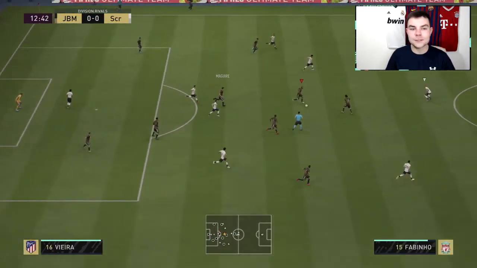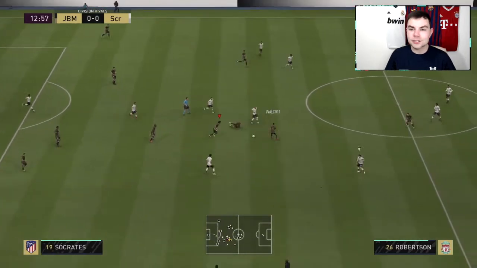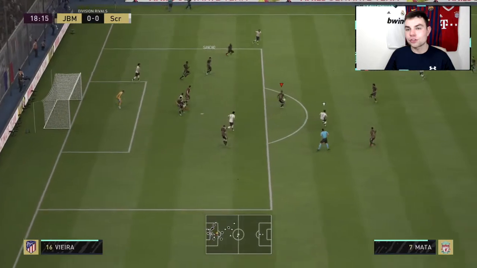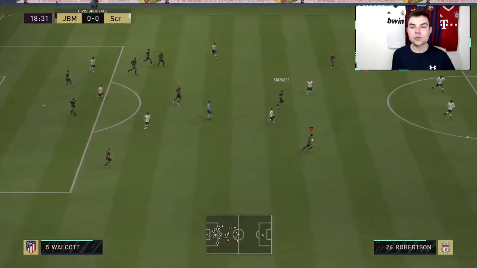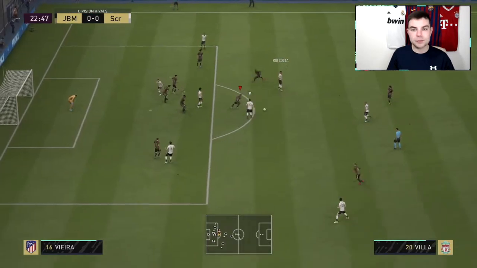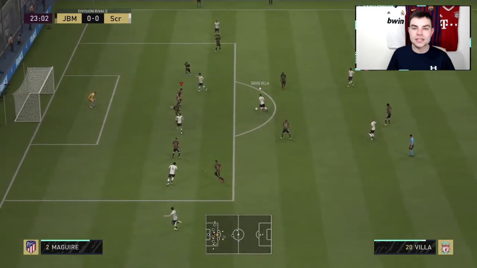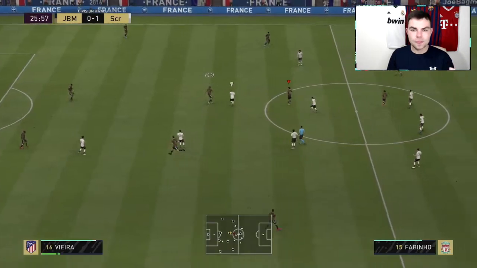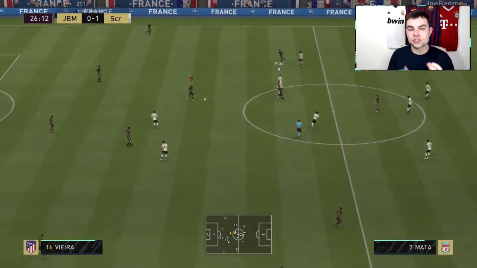I have to say that 85 stamina, it's good, but it's not the best for a CDM. It looked like at the end of that game there, Acuna had a lot of stamina left, Vieira was lacking. So in games in FUT Champions, going all the way might be a problem, but the way he plays, where he just sits back, it feels like it should be fine. But that's just a small thing to look out for.